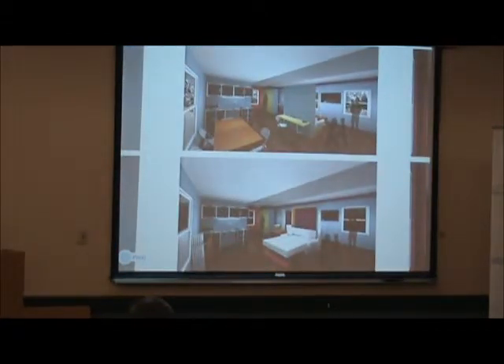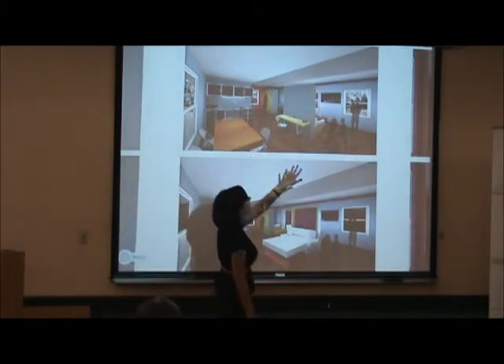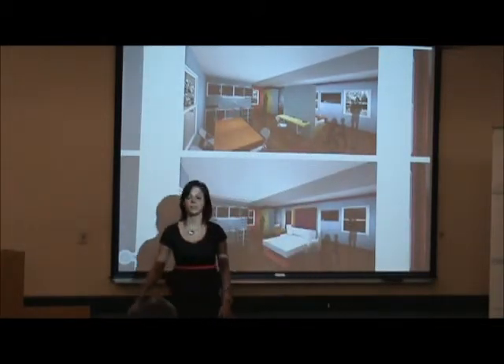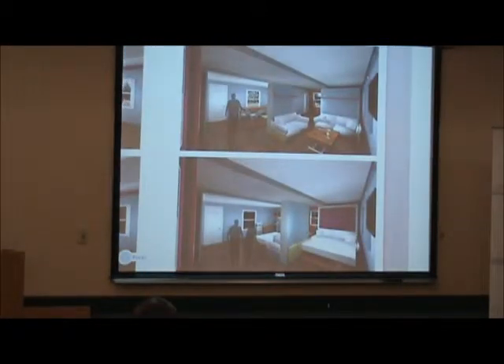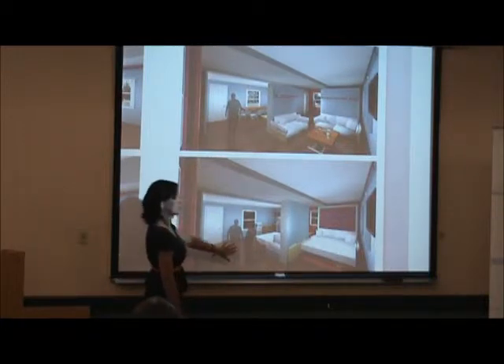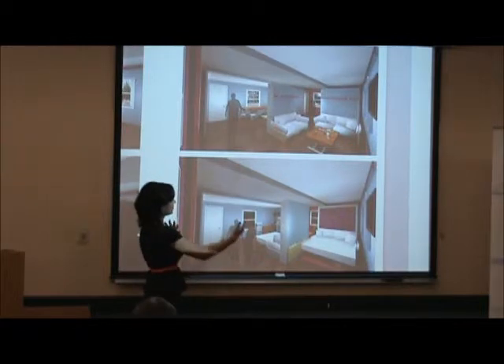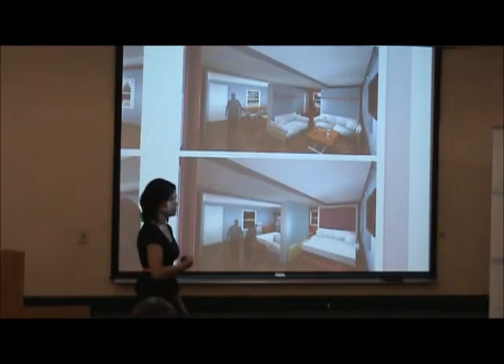This is the view from the kitchen — again day and night. In this perspective you can see the table is at a slightly higher level, so the adjustable height feature is shown there. Another view from the living room shows the open spaces. My shadow figures are elderly people — it works well because all floors drop to one level and the open floor plan means no trouble moving around. The furniture is also very easy to pull out.